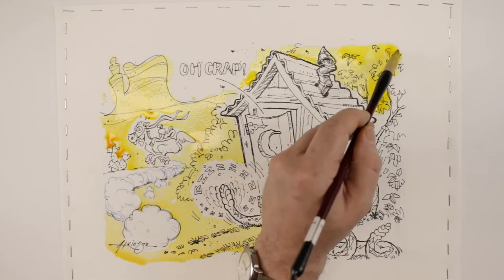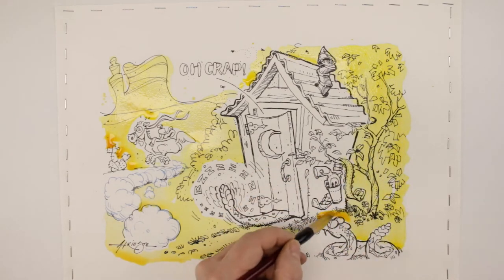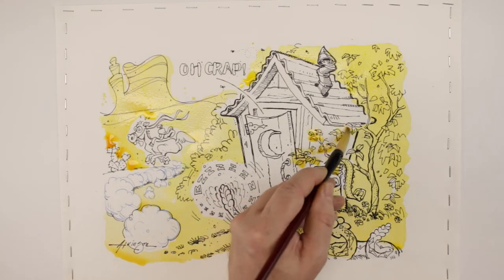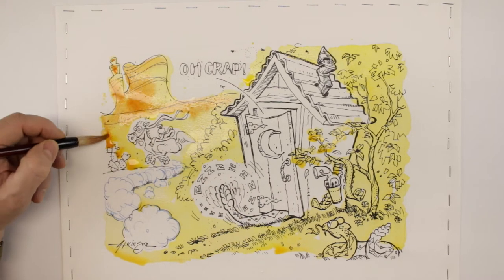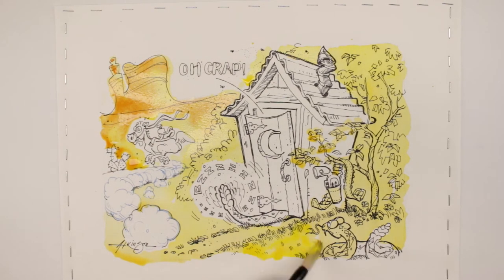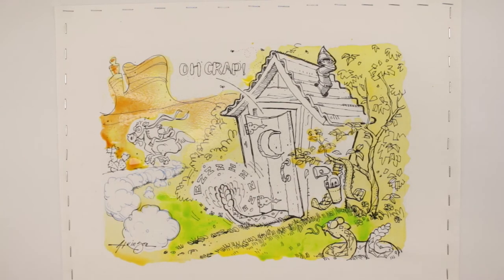And this is a nice way of having some extra tones in there, and having something that kind of unifies the whole look. So I start by doing that. Add a little bit of the orange into the butte. It's off into the background. And then slowly start adding the green color.